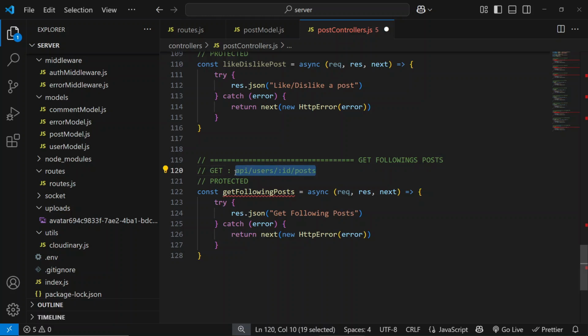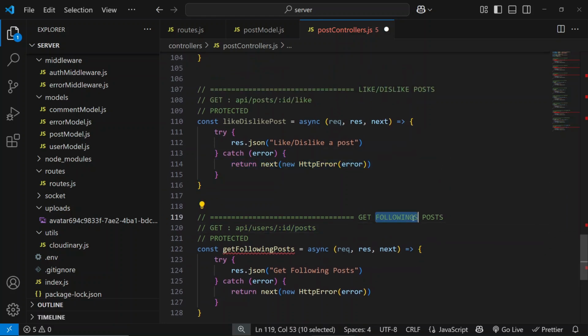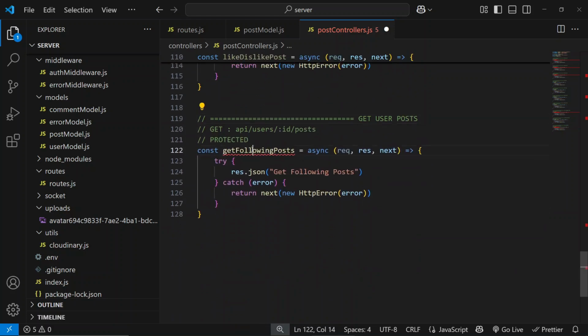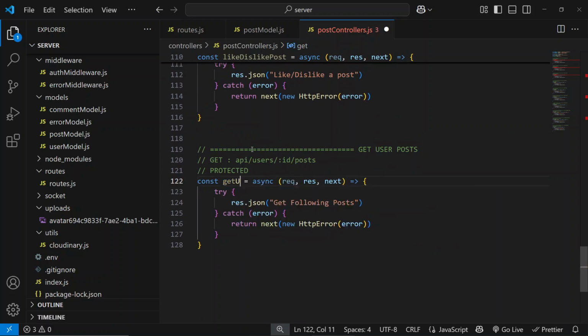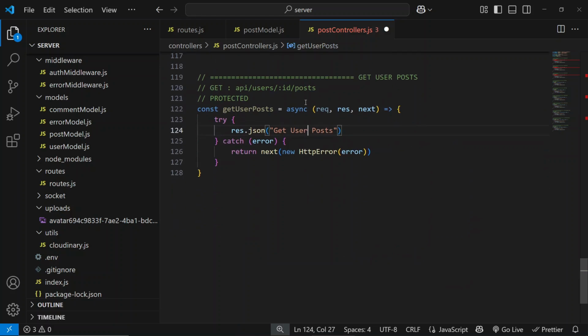So this is the route to get the posts that belongs to a particular user, right? It'll make sense to put it in the user controller, but I'm just going to go ahead and leave it here. So here I will say get user posts.